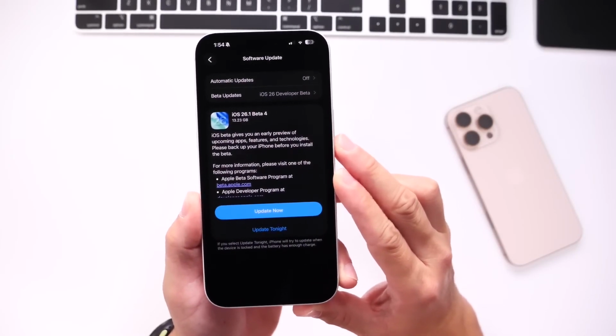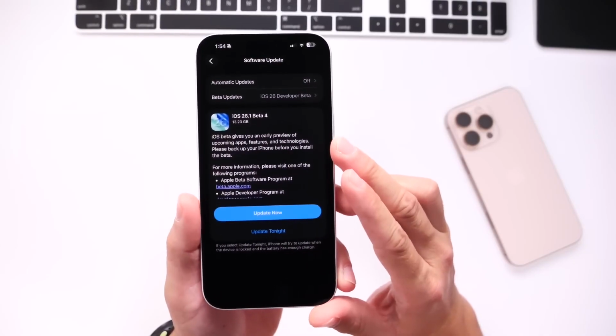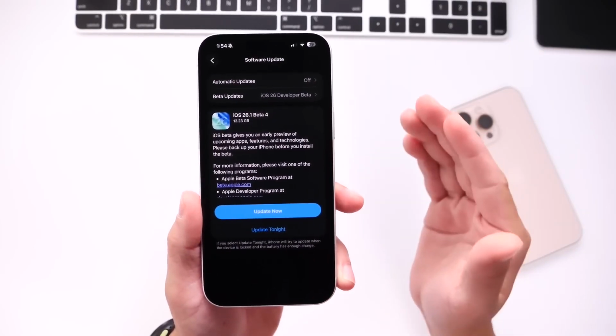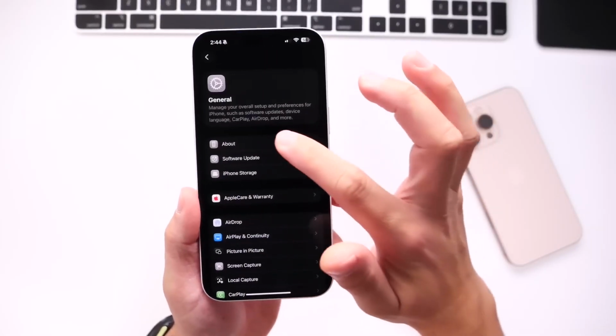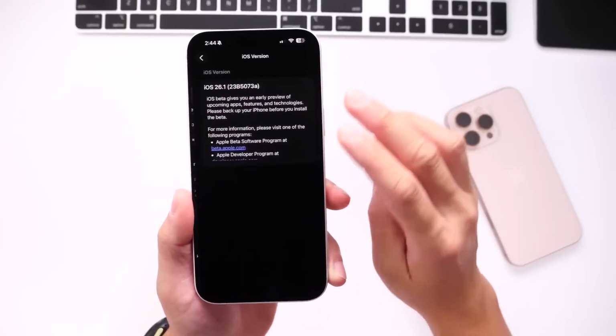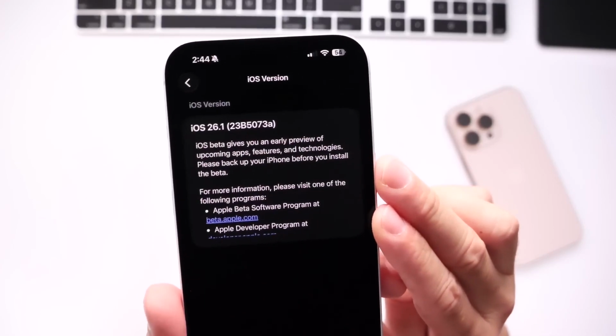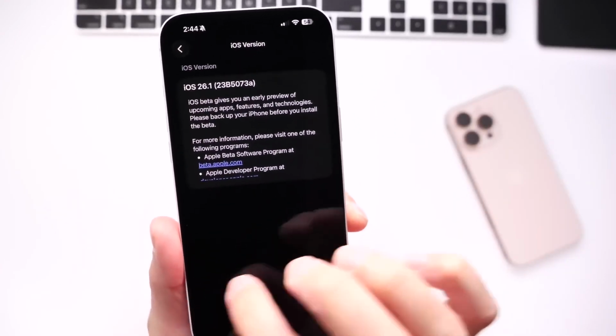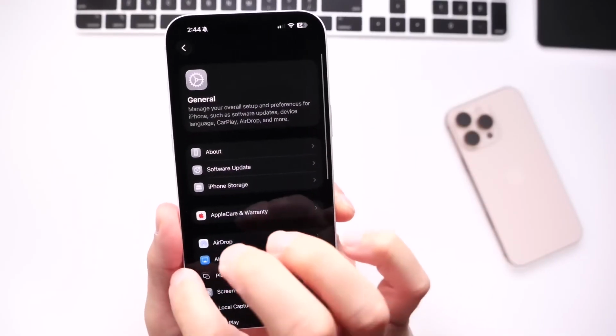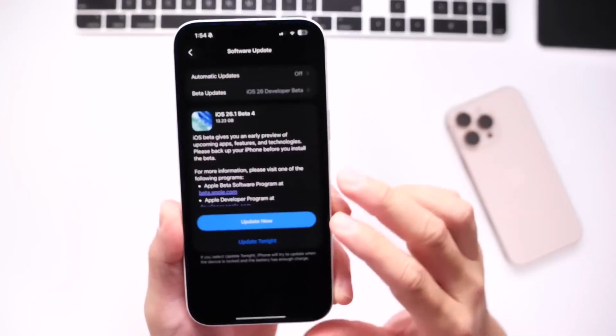Now, the download was a little over 12 gigs on this iPhone 17 Pro Max, updating from Beta 3 to Beta 4. And I want to head on over into settings. I want to go under general and about, show you the latest build number for this one, because as you see right there, the build number has the letter A towards the end of that build number, which typically means that Apple will soon be releasing this software update to the general public here shortly.